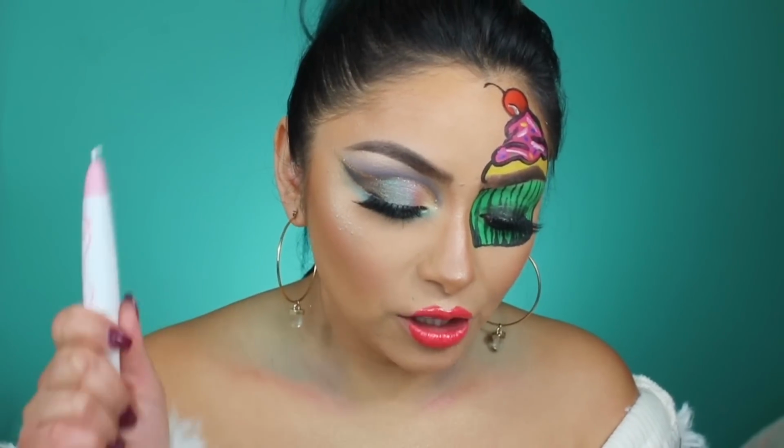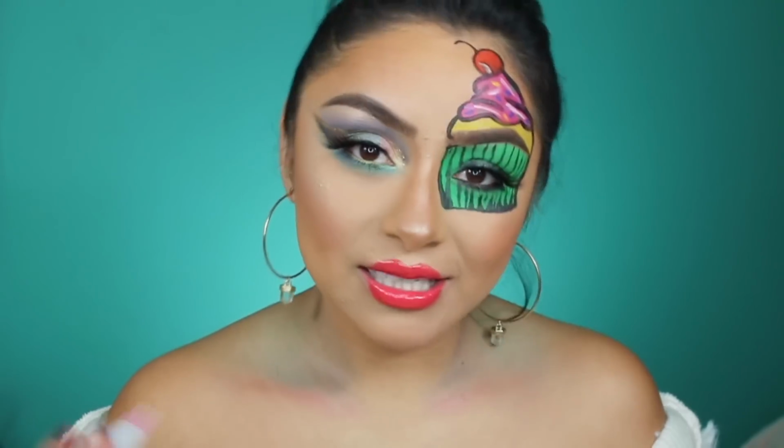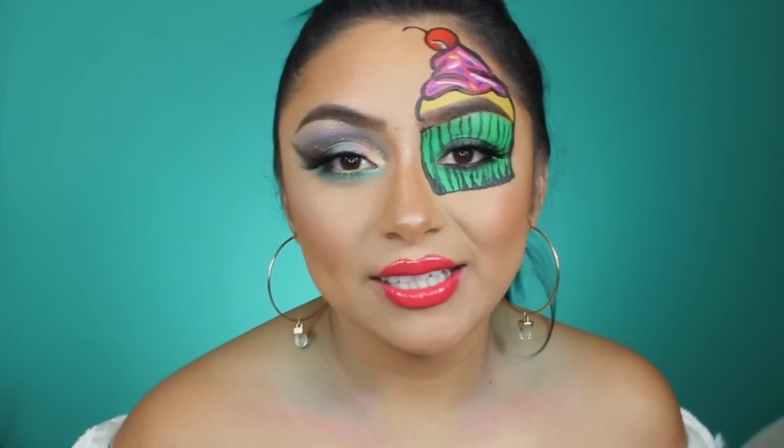As far as volumizing, my eyelashes are just very thin. I feel like any mascara does the same thing. To me, any mascara that does not flake is amazing to me. So if you want to know my thoughts about it, I'm going to go ahead and wear it all day tomorrow. And then I'll keep you guys updated on my Instagram stories.